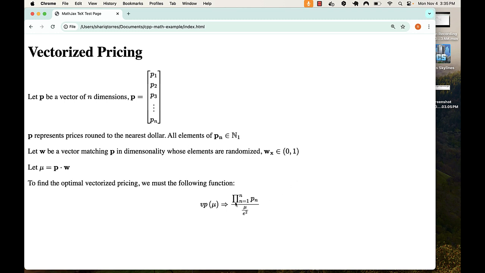This notation right here, the product notation, sometimes this is funky. LaTeX is a little bit funky sometimes when you put this on top of a division symbol. So sometimes it comes out funky like this. Usually this n equals 1 is going to be underneath the product right here, and then the n is going to be on top, and then this p, the expression that you're multiplying, that you're doing a product of, is going to be right there in the middle.